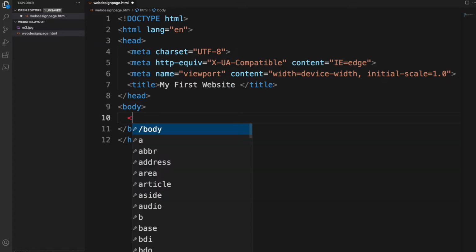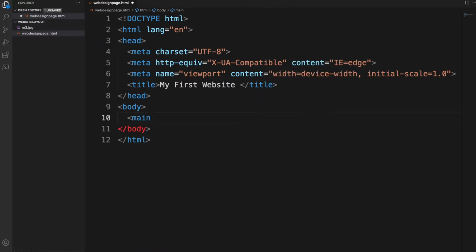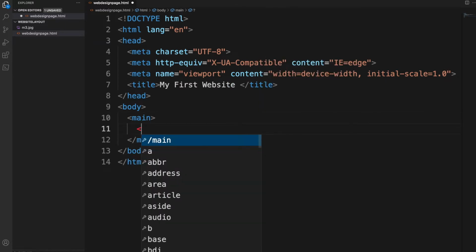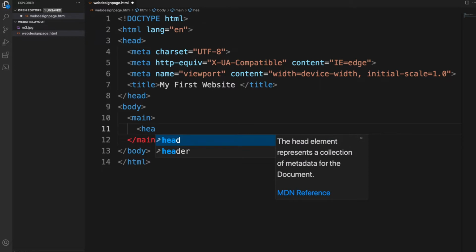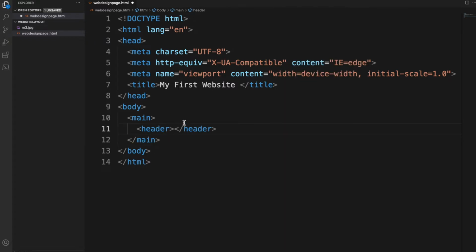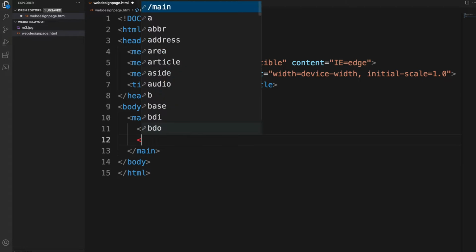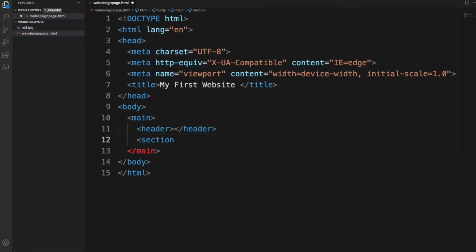For that we will add the main tag. Now we need to add a header. So now we have the header, then a section where we will have our content, and then a footer. So this is a very basic web page.